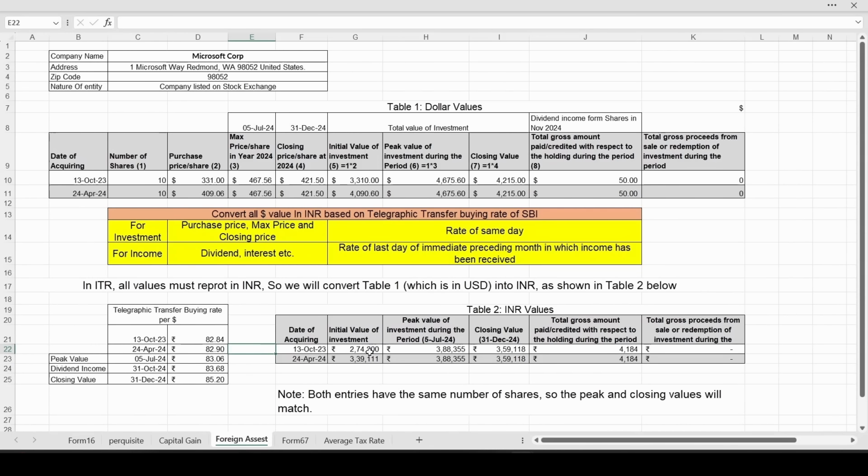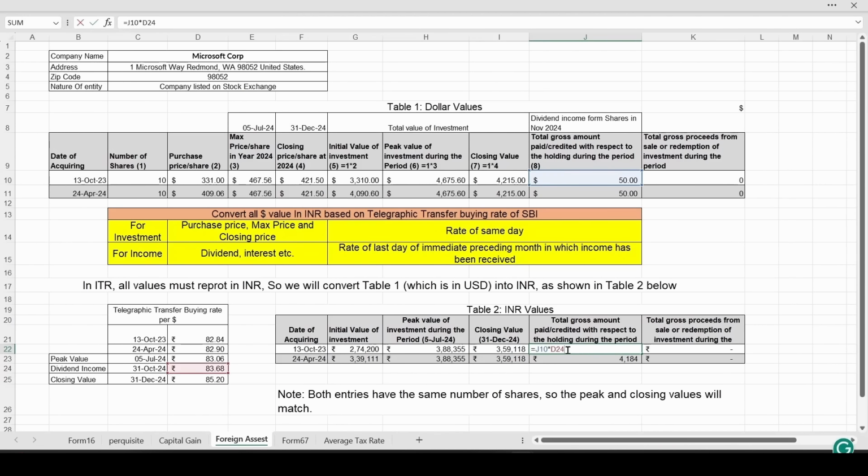For the first entry, initial value in INR would be initial value in dollar multiplied by conversion rate of same day, that is 82.84. Next, peak value in INR would be peak value in dollar multiplied by conversion rate of same day, that is 83.06. Now the closing value in INR would be closing value in dollar multiplied by conversion rate of same day, that is 85.20.